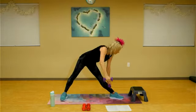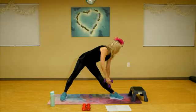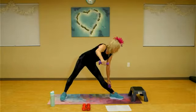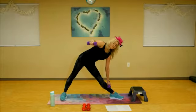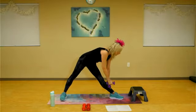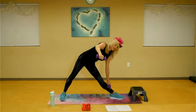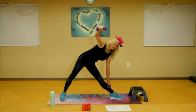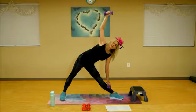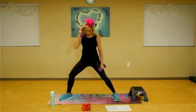One, two, three, and four, five, six, and seven, eight, last two, you guys, nine, one more. Push back and through. Very nice. Now we're gonna switch feet.